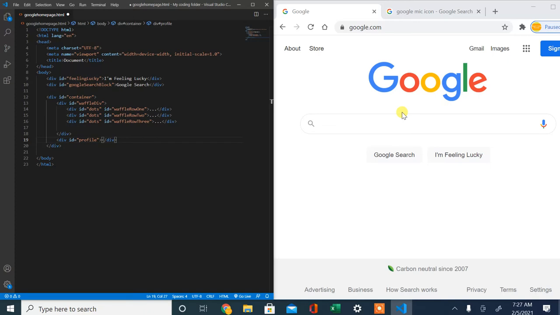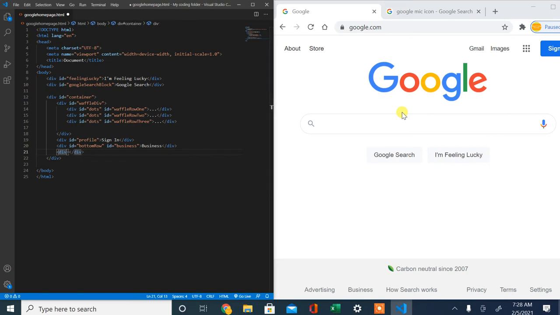Then I'll type in sign in for the label. Then we'll create another div called bottom row and give this an ID of business, lowercase the b. Then we'll type business right here.